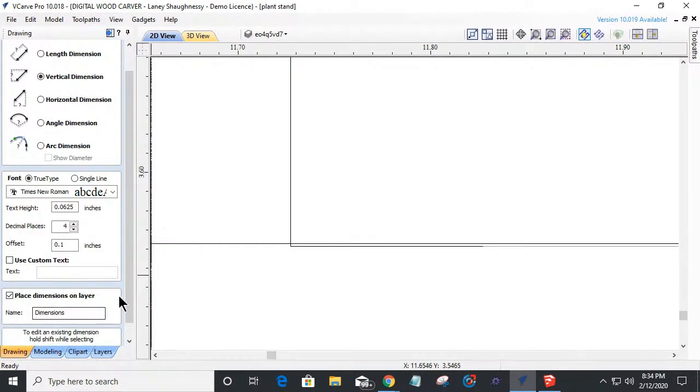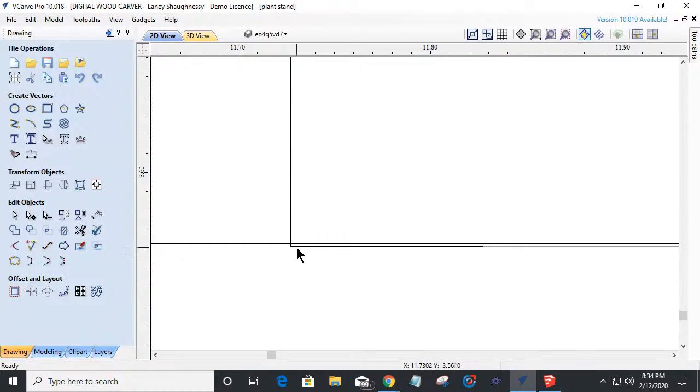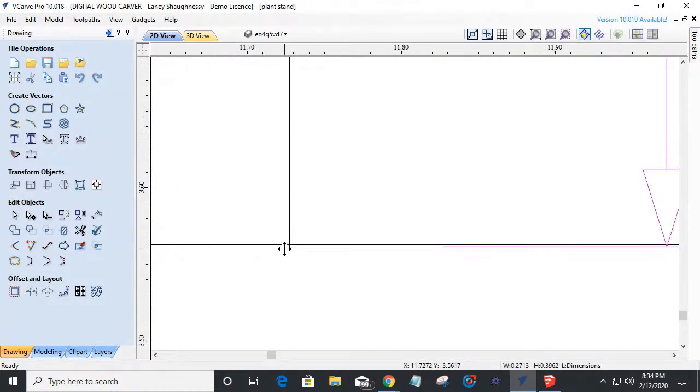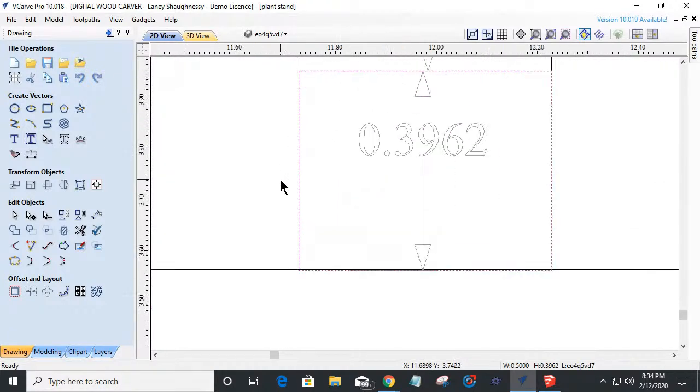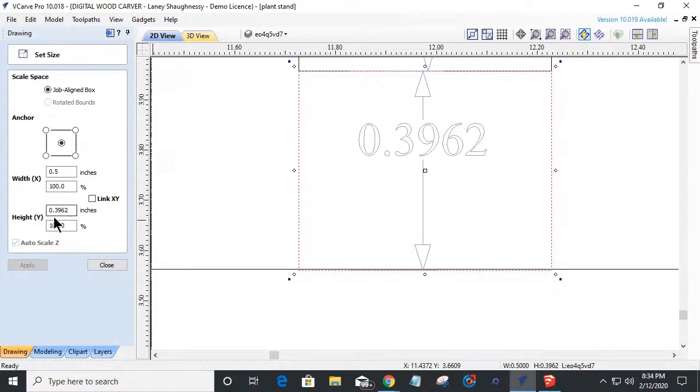So if I close this tool and grab this rectangle right here, I should be able to go into my size tool and change it.